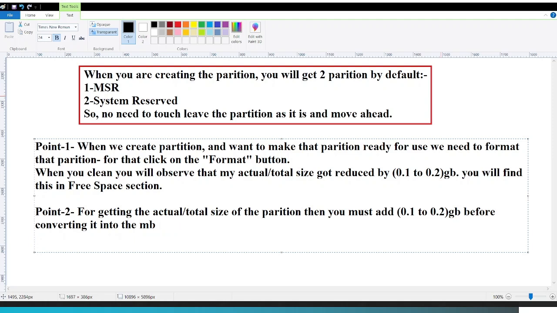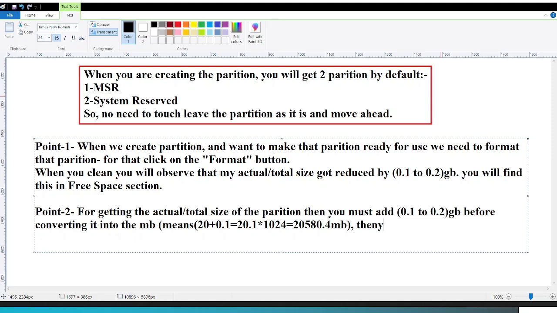Means 20 plus 0.1 will equal 20.1. Now convert it into the MB, right? Now convert it into the MB. This is how you do it. So it will again be something around 20580.4 or something MB you will get. Okay, so this is how you do it.